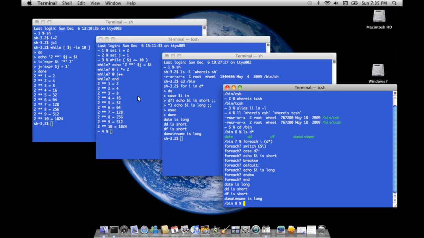This is a view of the Macintosh, well, two shells here. Here we have a Macintosh, and the name of its shell. First, its underlying operating system is, correct me if I'm wrong, but I believe, a variant of Linux.